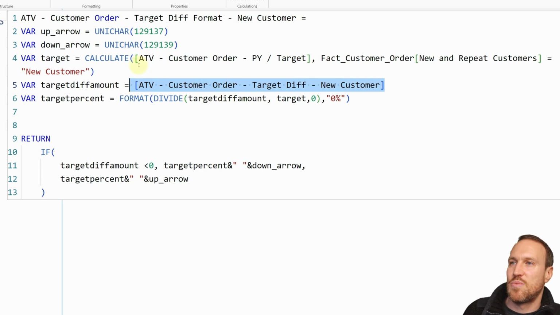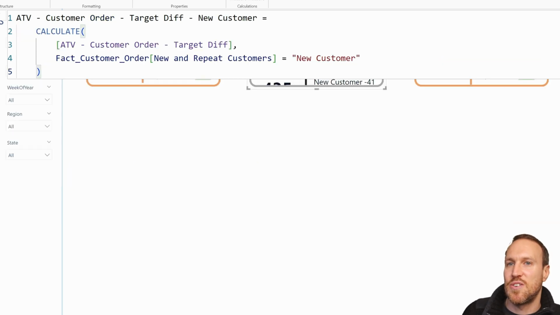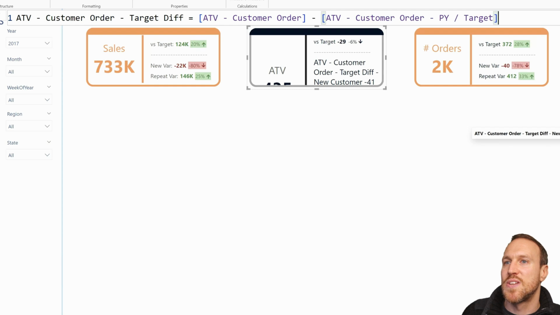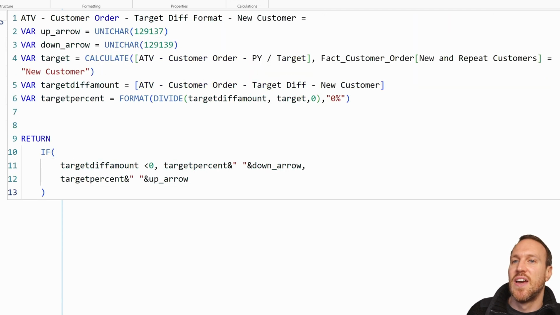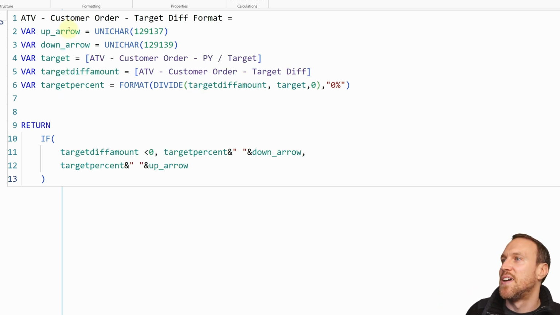Now I could have done, which is what I've done here, if I wanted my target to be different. I just didn't want to keep creating loads and loads of different measures, but because I need the target diff still, because that needs to be your actual measure that you drop as your reference label, instead of creating extra measures just for what would be the target, I just did the target within here. So it's exactly the same layout as we did with the original one. If I go back to the formatting here, you can see first one is your up arrow, your down arrow, your target difference, and your target percent.